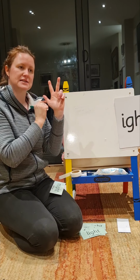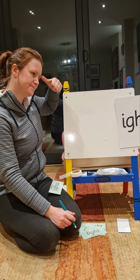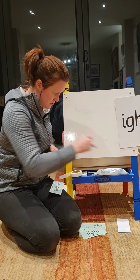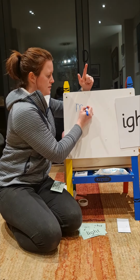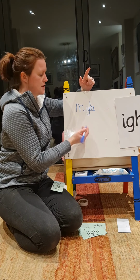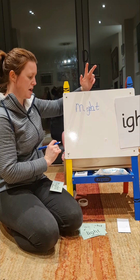I-t. Might. Squeeze them in once more just to make sure they're in there. I-t. Might. Might. What was our first sound? Well, this pen's even worse. I, remembering our three letters in the I sound. I. T. I-t. Might.